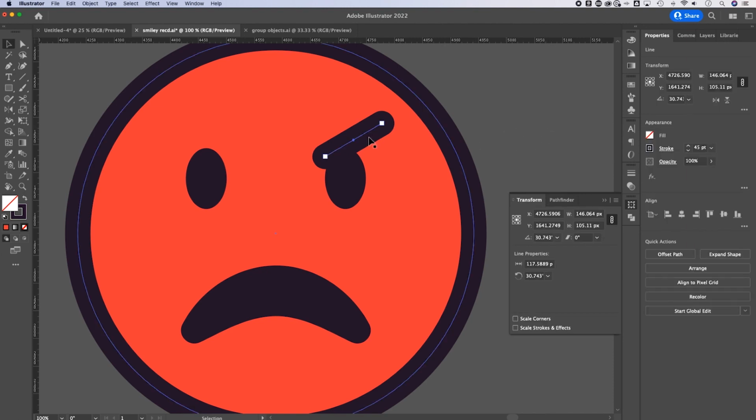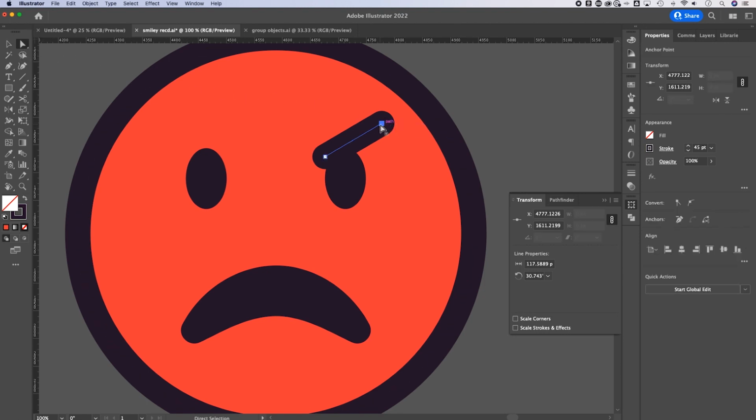I liked the length of it a second ago, so I'm going to go to the direct selection tool. The shortcut key for that is A. I'm going to click on this top anchor point and just bring it down. So I clicked it once to select it, and then I can drag it down just like that. I'm going to go back to P for the pen tool, hold Option or Alt, and curve this middle section just to give it a little something.